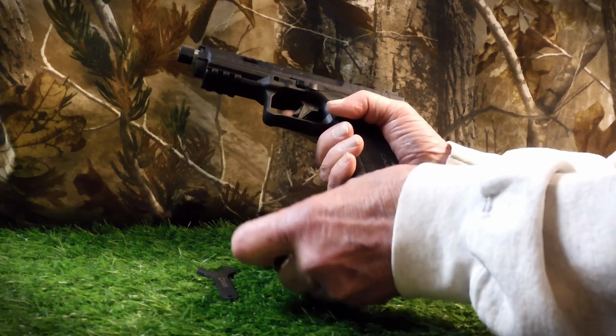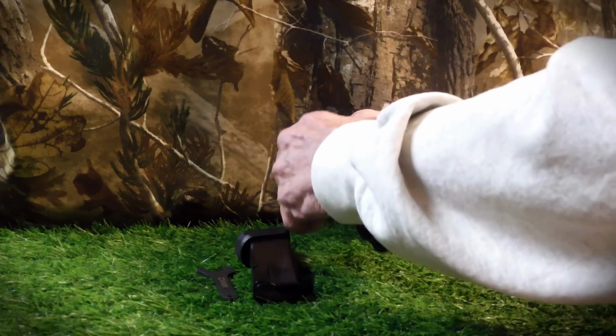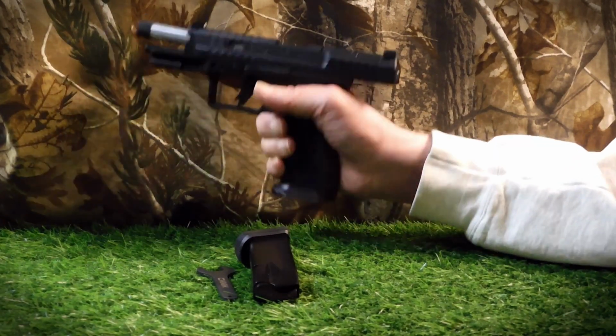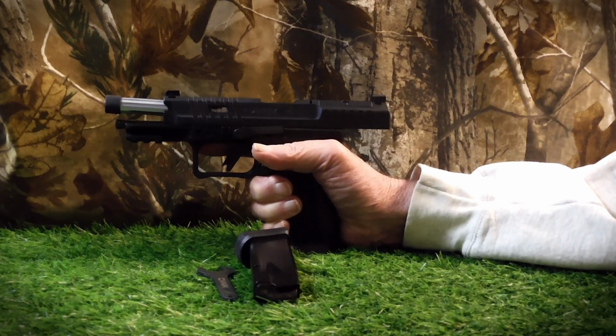Removing the magazine is the first step. Locking the slide to the rear follows. Now to physically and visually inspect the pistol to ensure that it is empty and that no ammunition is present in the immediate vicinity.